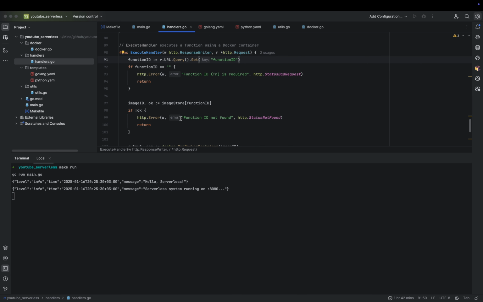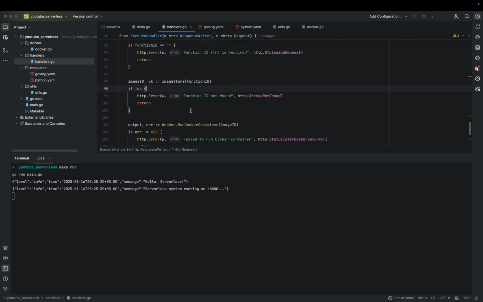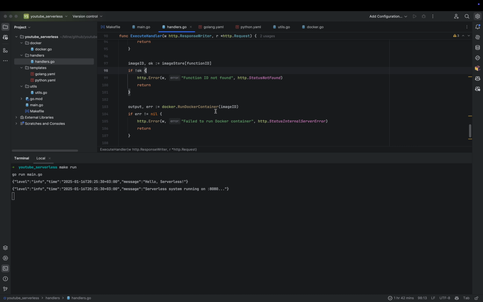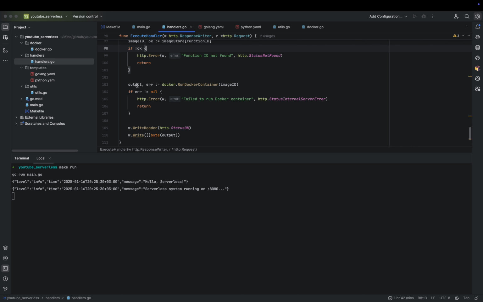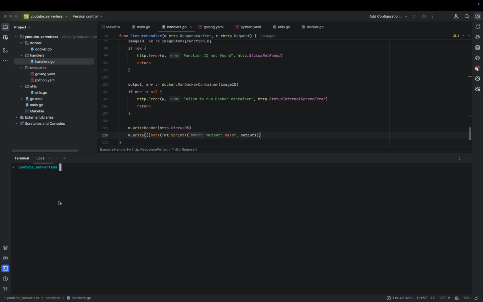Function ID is required. Then check our store if the Docker image is available for that function. Then run the container, and then we get the output and send back the output. As simple as that. So let's kill our server and see if it compiles.